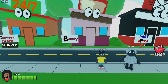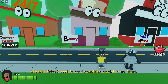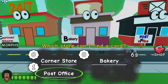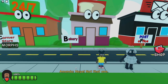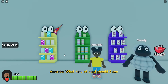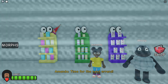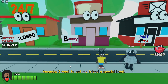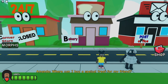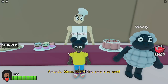Where is Daddy? Wooly seems pretty cool — I don't think he's done anything wrong. What do you like best about our neighborhood? I don't know. What? I didn't even say anything. There are so many friends — no, there isn't, I don't see anyone else. First I need to go to the store to buy them a card. Which store can I find a card? Probably the post office. What? It's definitely the post office. Maybe the corner store then? My friend helped me when I was sad — what kind of card should I send them? A thank you card. Amanda is so scary. What is she doing with my dad?